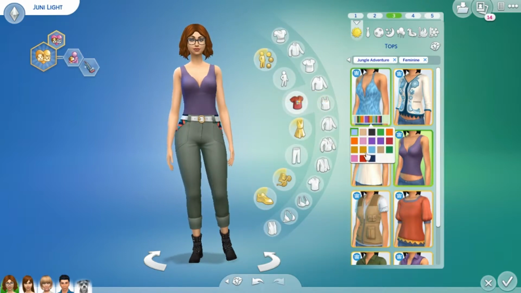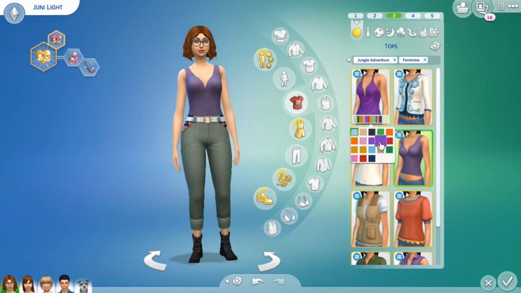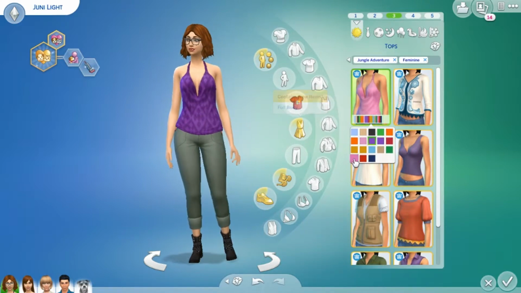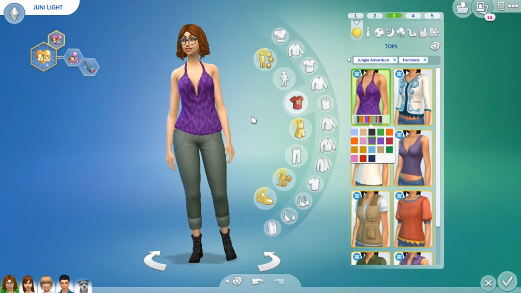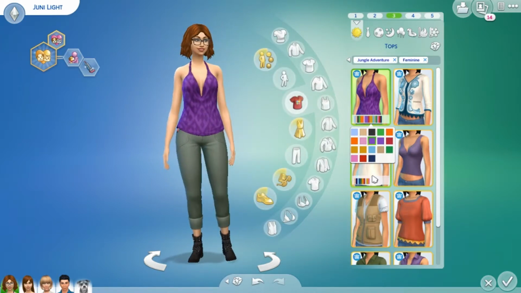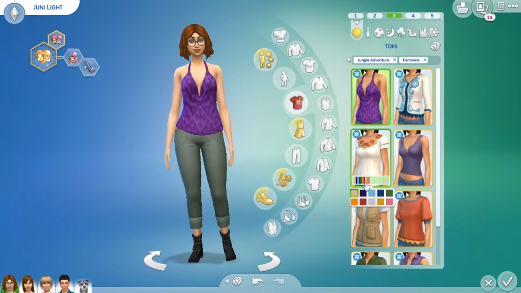So I decided to just go back to that button-up shirt, which, as I said before, screamed teenage vibe to me, and I think looked the best on my child.